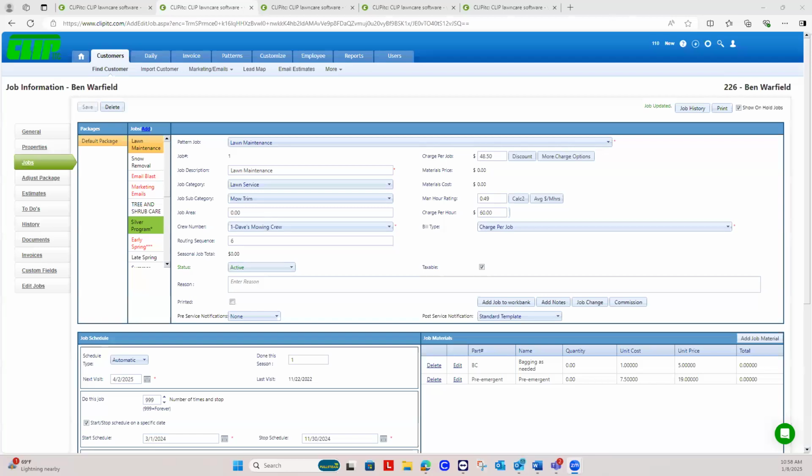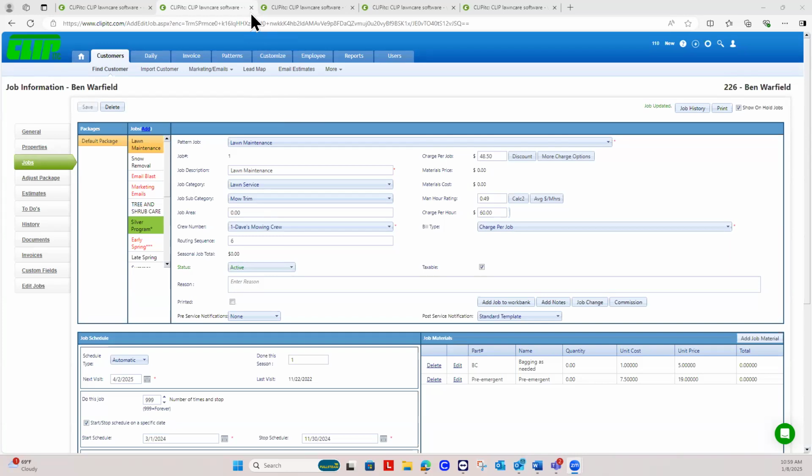Okay, so the next thing we're going to look at, again, is what companies may need or want to do as far as getting ready for the next season. The scenario this is addressing: you finished your mowing in the late fall, early winter, so maybe end of October into November, maybe even in some cases into December. Well, what that means is that the jobs may have been rescheduled for a date in November, but you're done mowing, so they're just sitting there cluttering up the schedule.